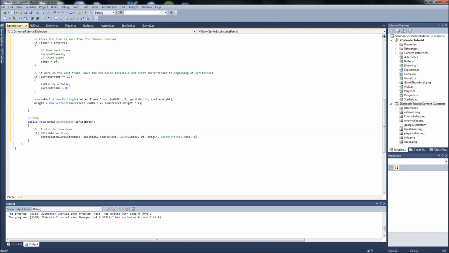layer depth. Not even sure what layer depth is. Okay, and I'm sure that has something to do with multiple backgrounds and saying which layer is going to be behind the other, something like that. But I've never really looked in the documentation on what that actually is. Alright, so what does it say in here? Error list.